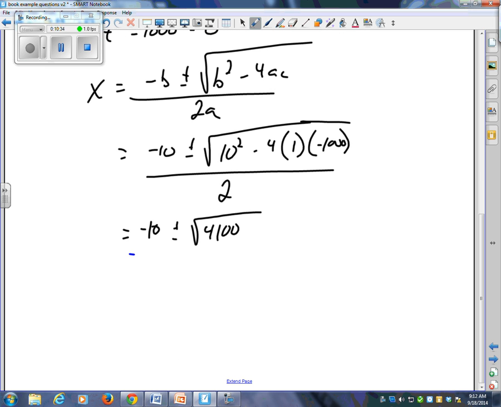All over 2. Now here, use a little bit of logic. I mean, there's two answers. There's plus and there's negative, right? But this is a time, I need time to be positive. So for the whole thing to be positive, if the bottom is positive, then the value on the top has to be positive, right? And so if I go minus 10, subtract square root of 4,100, that's going to be some negative value on top, right? So I'm going to do the add one. I should be able to tell right off the hop that it's the add, so it's minus 10 plus square root of 4,100, which I don't have. I'll just leave it like this because I don't have that number.